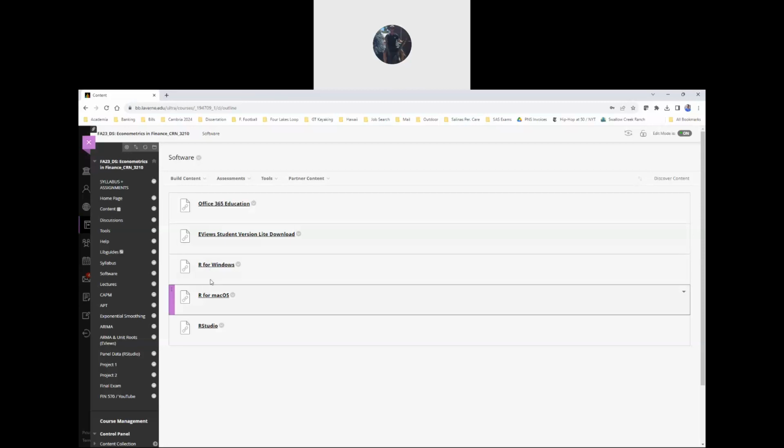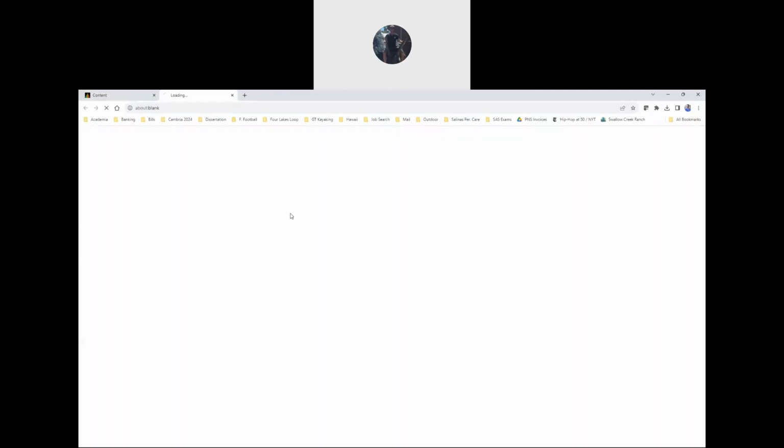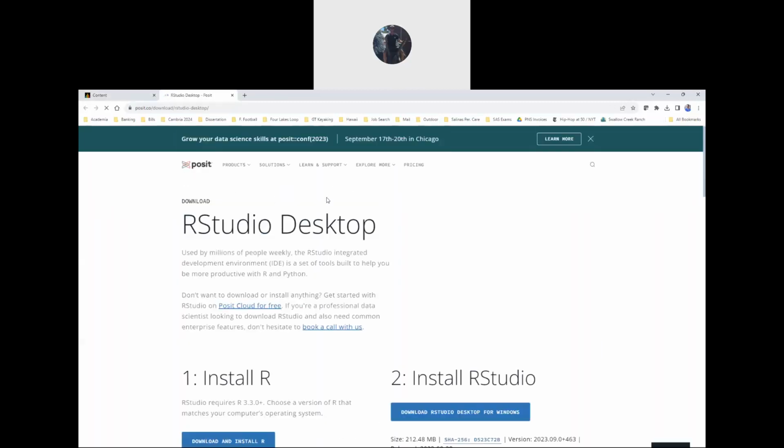Then after you do R, download RStudio. Again, it's free. It should take a few minutes or maybe a little longer, but it's really useful software for doing time series analysis. So you'll need this platform and the eViews platform to do the analysis for project 2. Both are free and relatively easy to install.